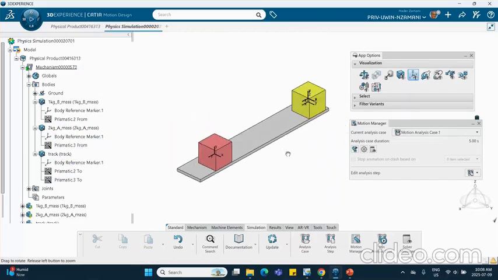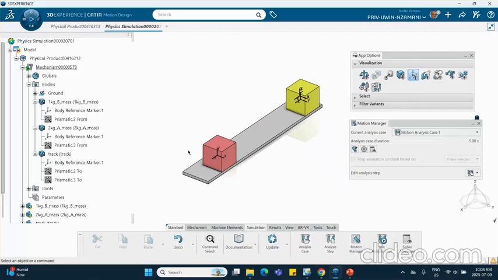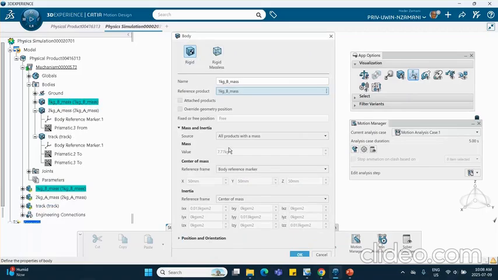One for each part and one for the ground. Now, if you double click on the 1 kilogram mass, it says the mass is 7.77 because when you don't specify properties, it takes the properties of steel and applies it to that block. And the density of steel is 7,770 kilograms per meter cubed.